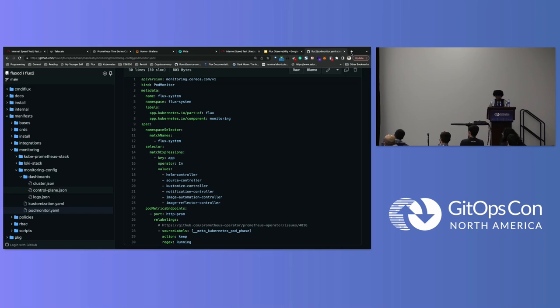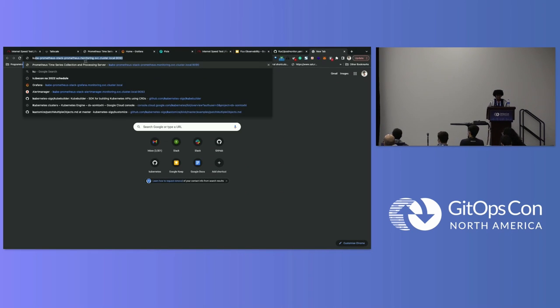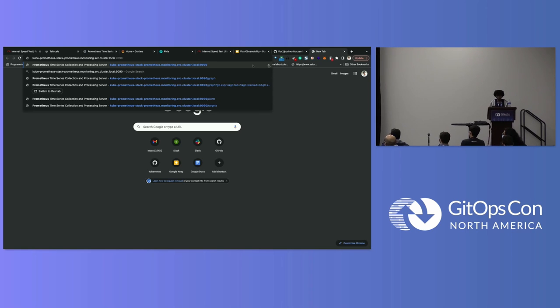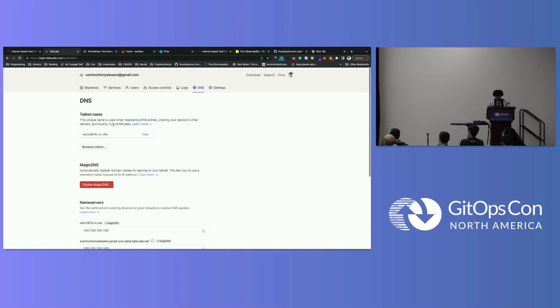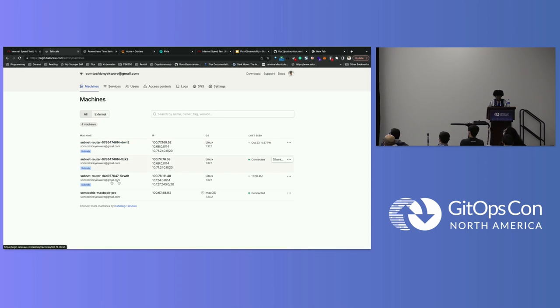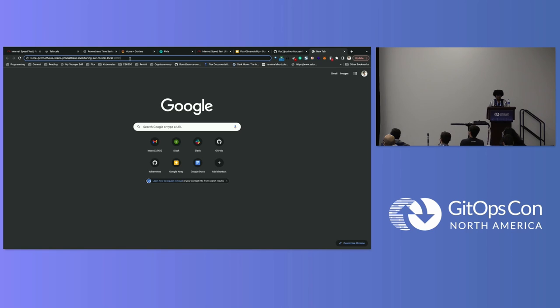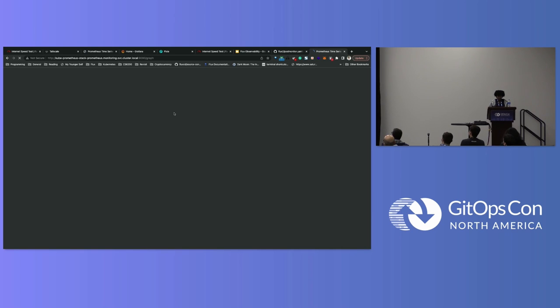So I'm able to use the in-cluster URL, if you see this, I'm using svc.cluster.local. Here's my Tailscale dashboard. I've added this subnet router. So basically, I'm able to get a direct connection to my cluster without exposing the services. I can use this URL, even though I don't have any ingresses set up or anything fancy, from my cluster. Hopefully it should work. Okay, yes. It's taking a bit.